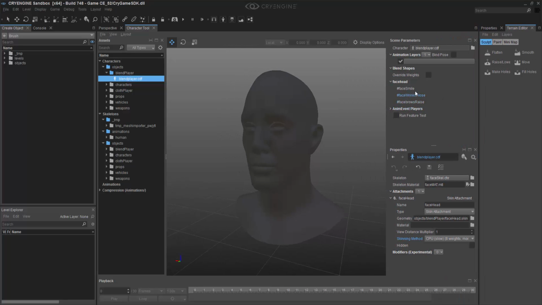But we notice that we can't do anything. If you just click them, it does nothing, and that's because we need to override the weights. And if I click this now, and I move this along, you can see that this is how the blend shapes are actually being driven as well inside of the scene. So this gives you a quick view of how you can drive the blend shapes and set them up and then have them in the engine ready to be used inside of a track or a cinematic sequence inside of your game.